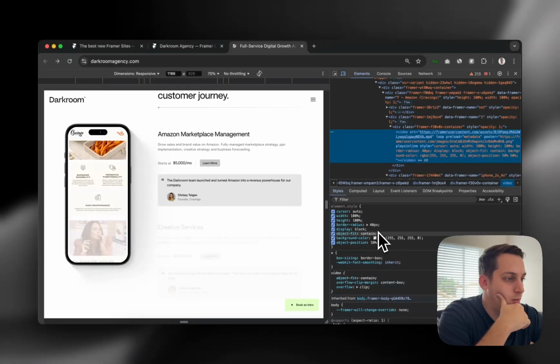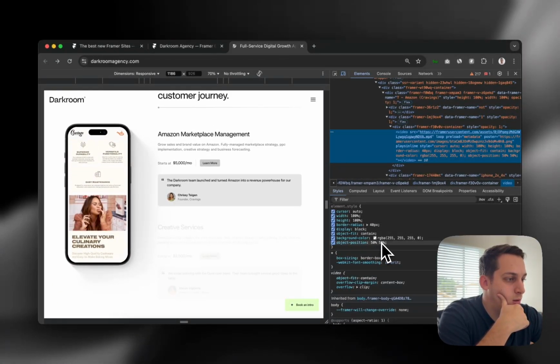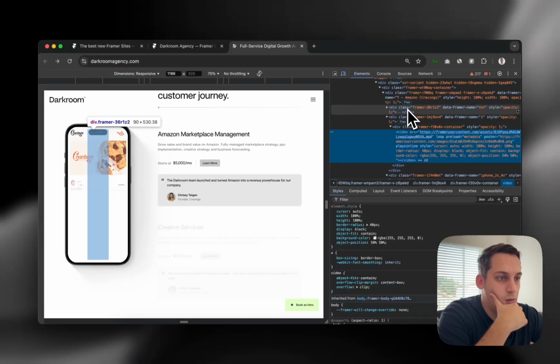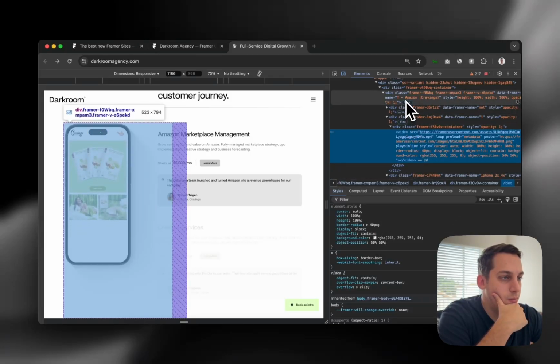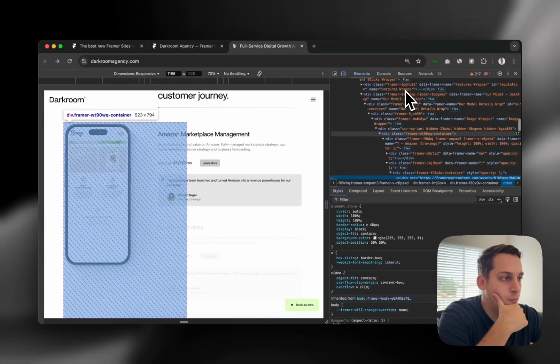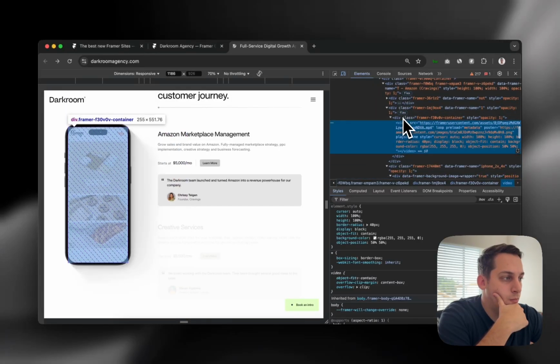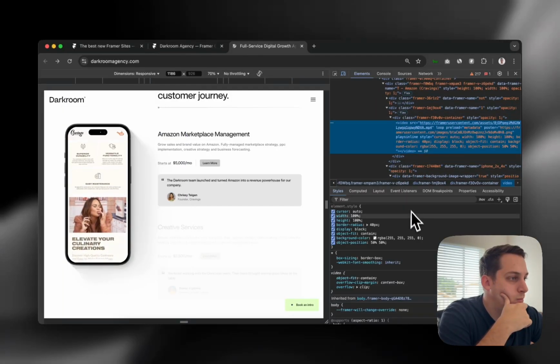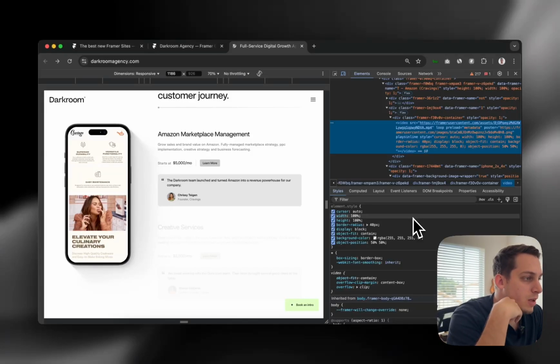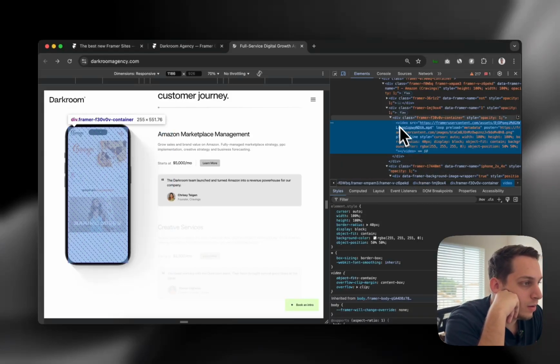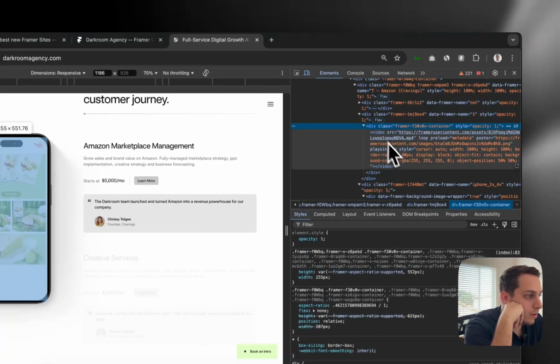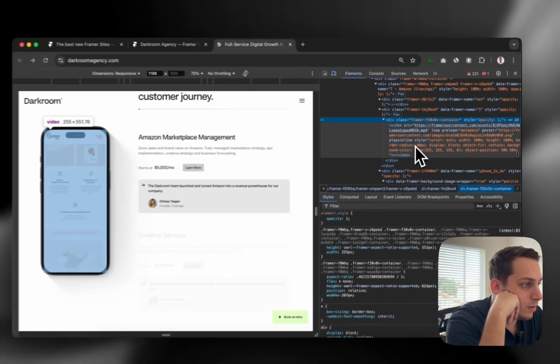And we can kind of see that it's inside of a frame. It's inside of a frame, and I just need to see how they built this.